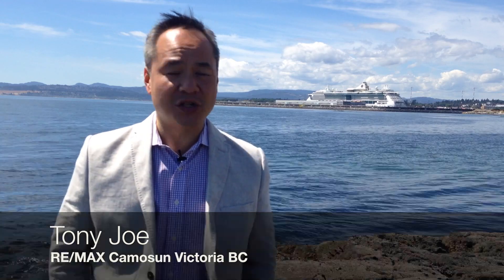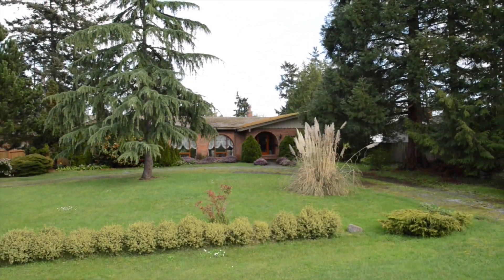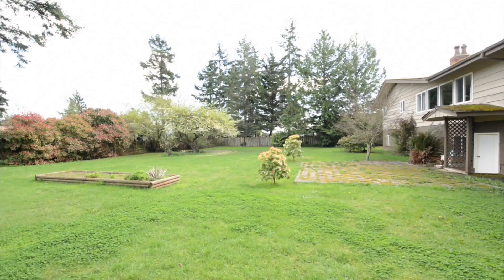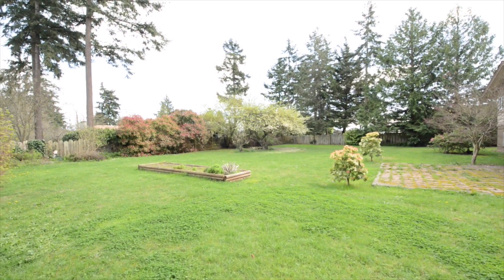This is 8503 Aldus, in North Saanich, just a little ways out of town on the way to the ferry. This home was built in 1969, and if you need space, this is ideal for you. The house is built like a rancher, so it's 3,000 square feet on the main floor. It's on a half-acre property, which is flat and completely usable.